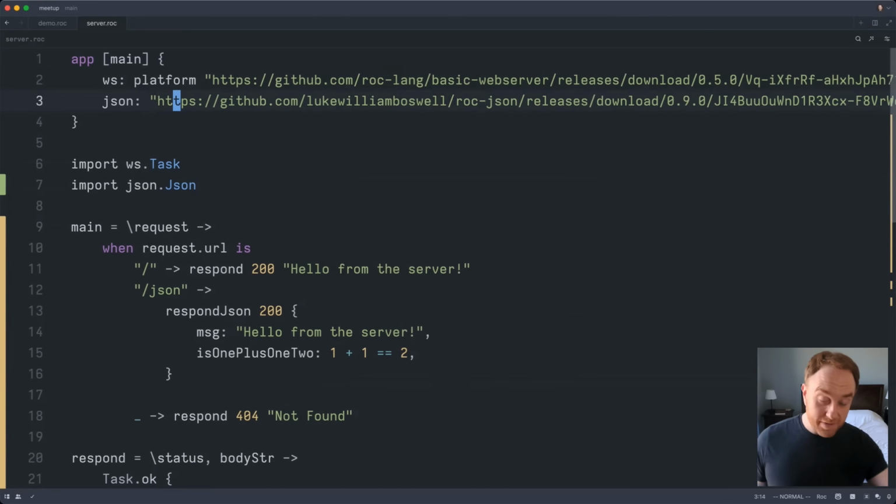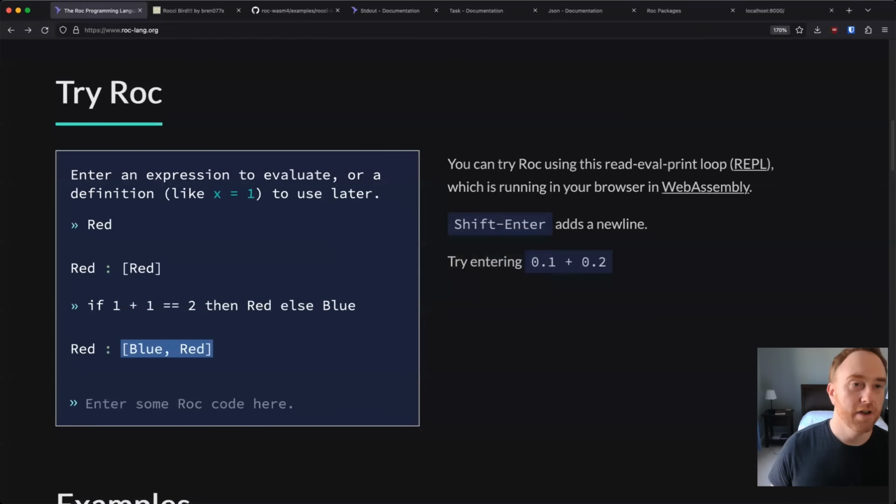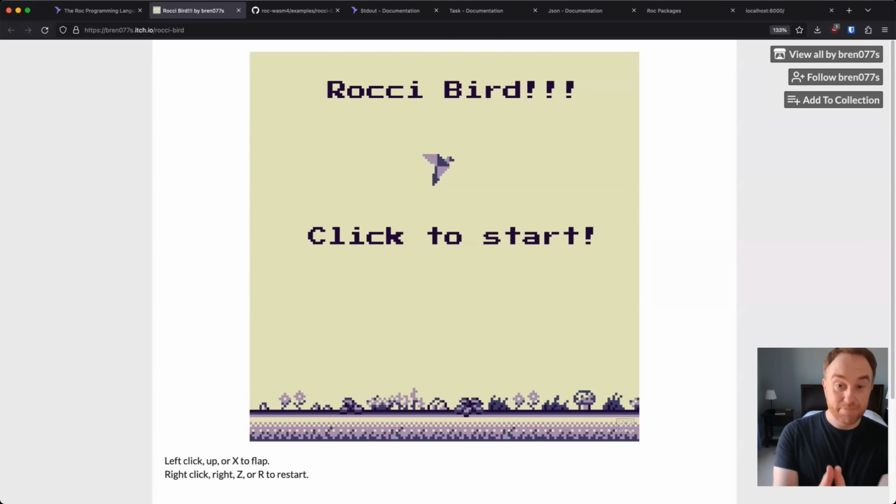And for an even more extreme example of this, for my final demo of the presentation, let me show you a WebAssembly Roc program. So I didn't make this. I also didn't make the platform for this. So anyone can make a platform, by the way. This is not like we have a hard-coded set of them. It's just part of the language. You can make an application, or you can make a platform, or both if you want.